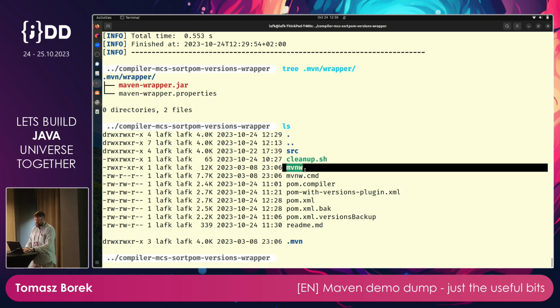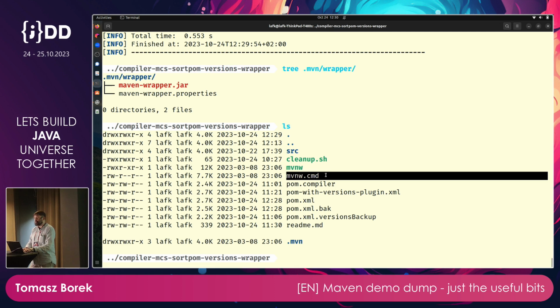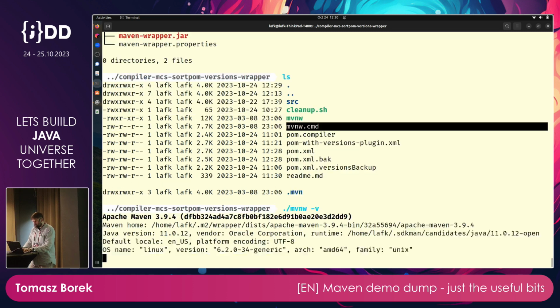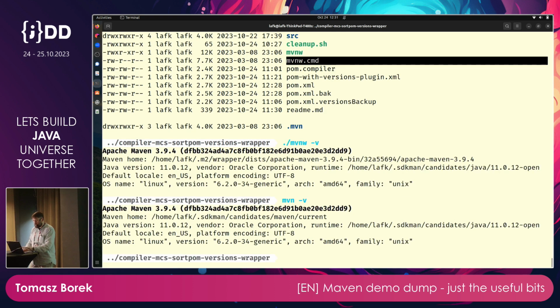And this allows me to use either the shell script or the batch script from Windows to actually use the Java wrapper, fetch the appropriate Maven version, and use it to build. So even if I'm your technical recruiter and I have a different version of Maven because reasons, now I'm building your project with the Maven version you used to build it, which of course solves a number of problems. So here we go. And let's see the version, let's see my local version, and fellas, I guess you see what's what, right?